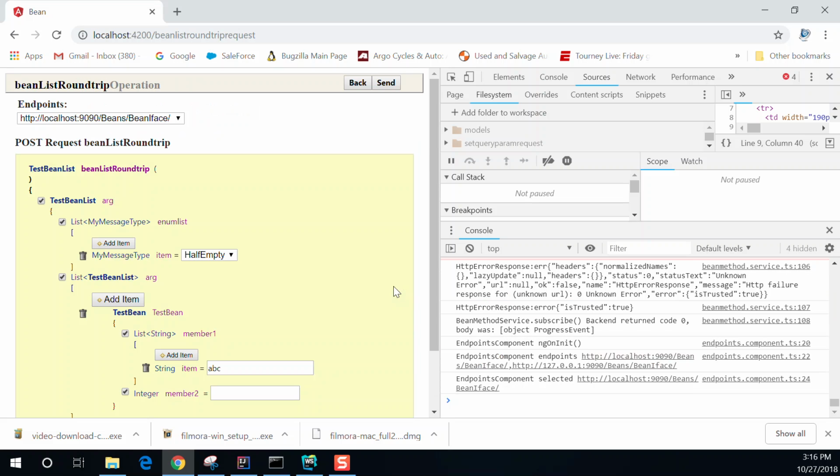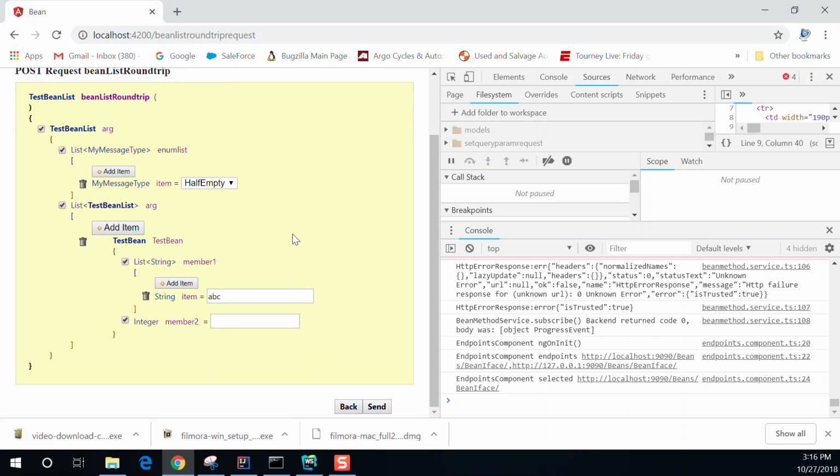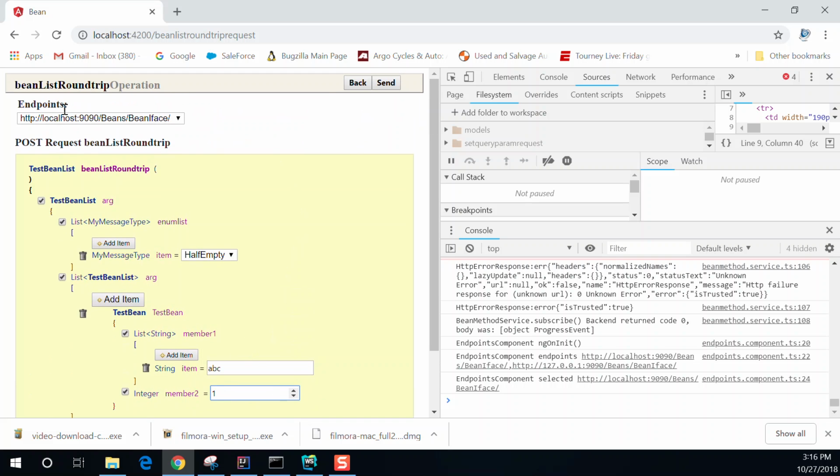If we go to invoke, you'll go to the request page. So this is the request page for making a web service, and at the top there's actually an endpoints page. The compiler generates a list of endpoints that you see in a list here. So we're combining endpoints with the request page, and this is something Angular can do. You can make multiple pages displayed in a single page.